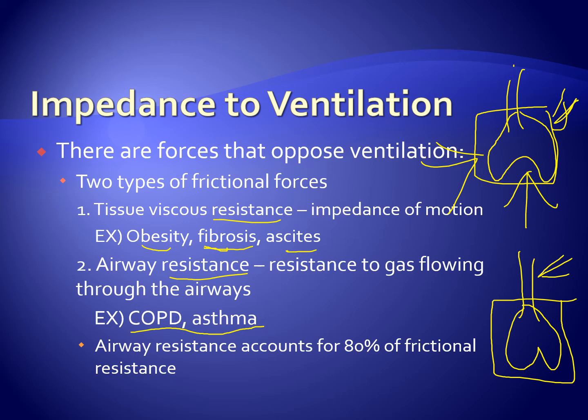So down here, airway resistance would be more, hey, we're pinching off the hoses, and up here with tissue viscous resistance, we're reducing the ability for the lungs to expand. Like here, let me draw in a pleural effusion, right? A bunch of fluid that builds up in the pleural space. It's going to really limit the expansion of the lung tissue altogether.